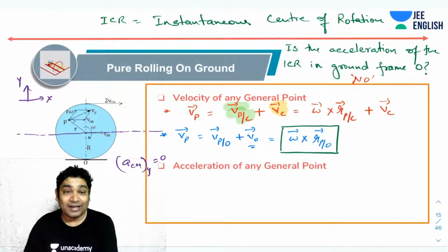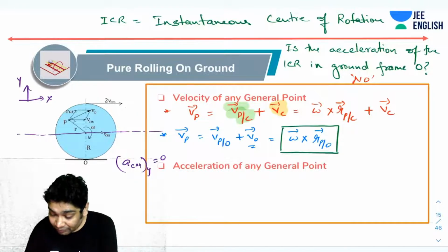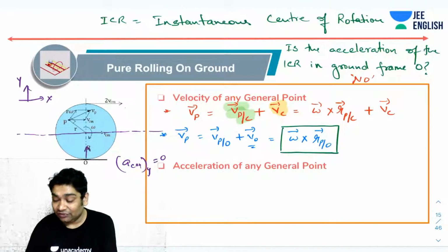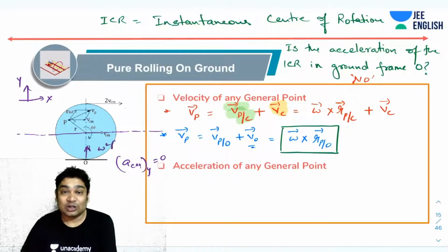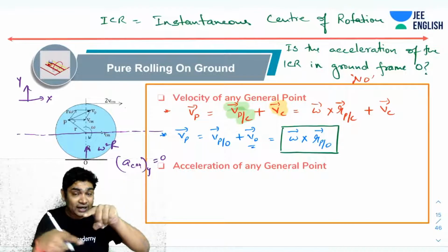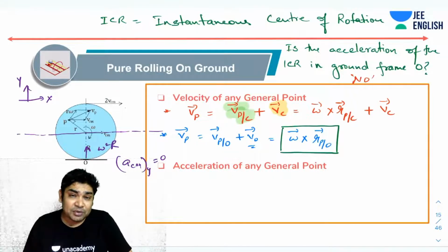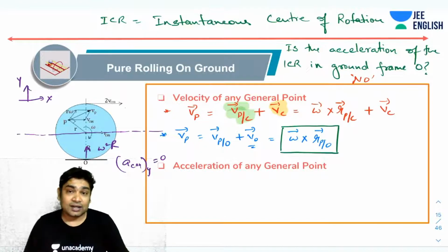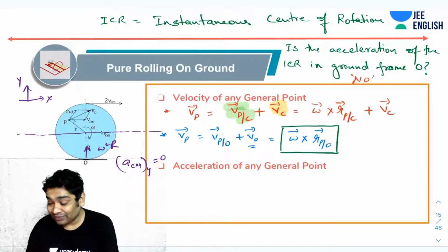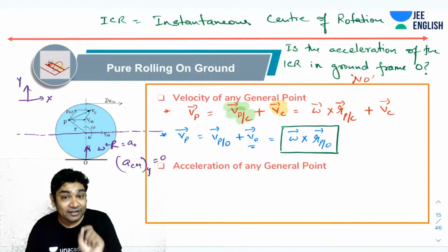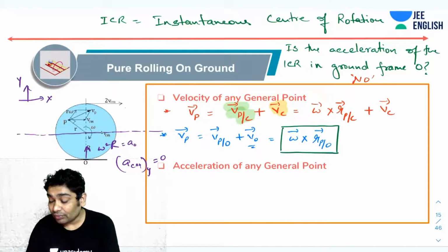Okay. Now, in the reference frame of the CM, what is the acceleration of O? Acceleration of O is vertically upwards and it is omega square r. So it is non-zero. Why does it have such an acceleration? Because in the reference frame of the CM, it is rotating, right? In the reference frame of the CM, point O is rotating in a circle of radius r. So this is the acceleration of O with respect to the CM, even if alpha is zero, by the way.